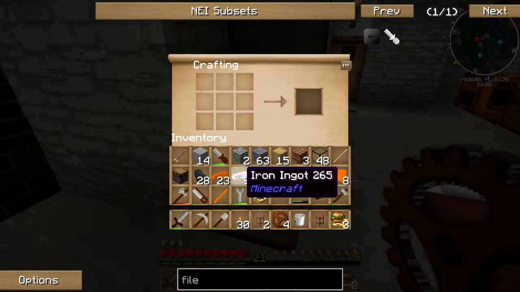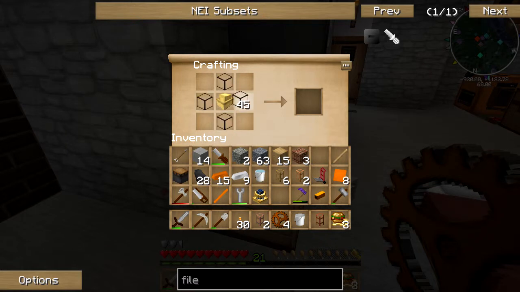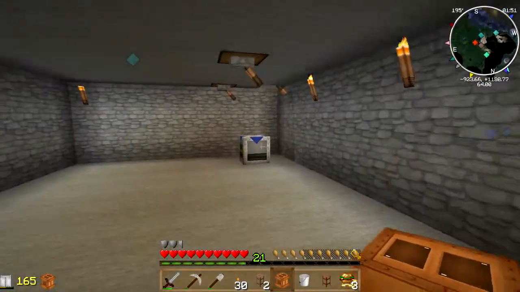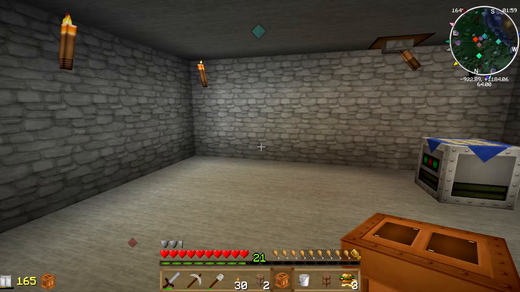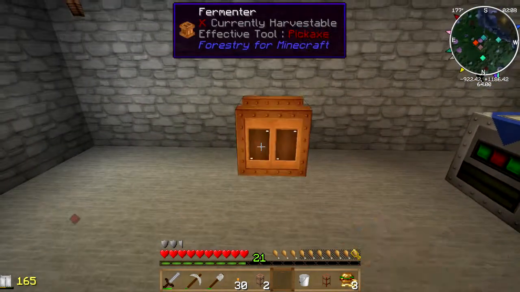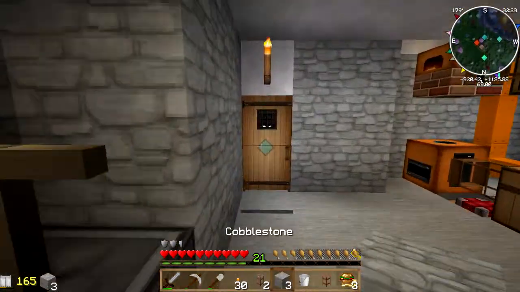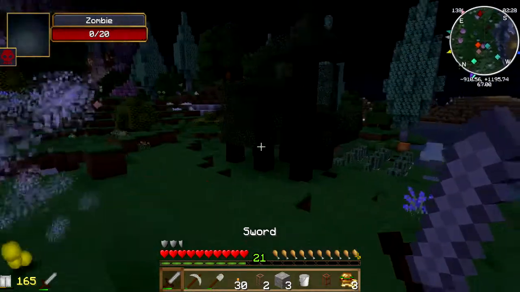Okay. And then it was casing. Right, casing. Glass and bronze gears. Fermenter. Okay. Now, the fermenter requires power. Great. Which I clearly can't make for some reason. But it requires wheat and power. Wheat. Right? I don't know. I'm gonna have to figure this out.